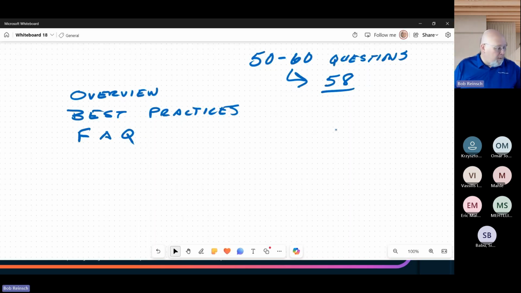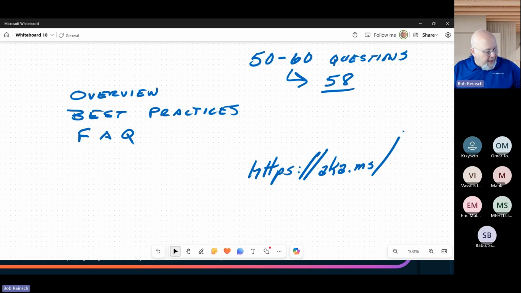What you want to do is HTTPS, aka.ms, then after that slash, put in SC-400 labs. In fact, do that right now if you can.